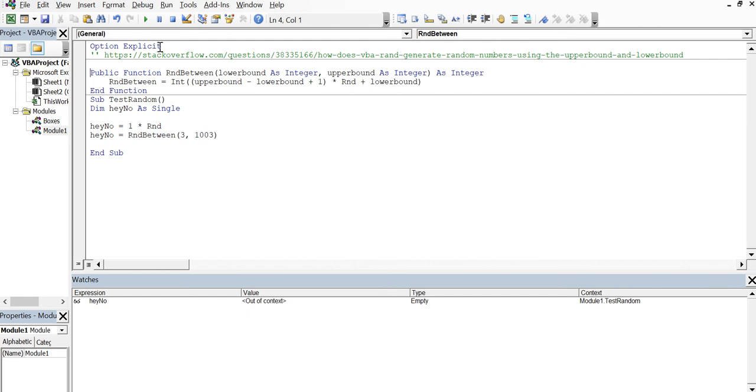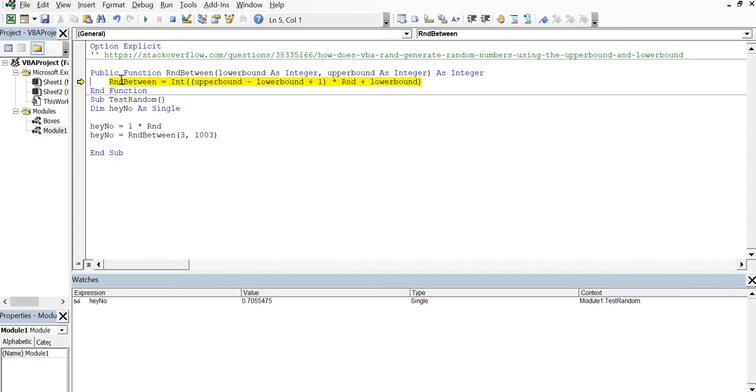So I'm going to run this again. It's kind of interesting, I'm pretty much always getting the same number down here with Rnd every single time. So I'm passing a 3 and a 1003 into this RandBetween function, and hit F8. Hit F8 again, and you'll see here's the 3, here's the 1003.